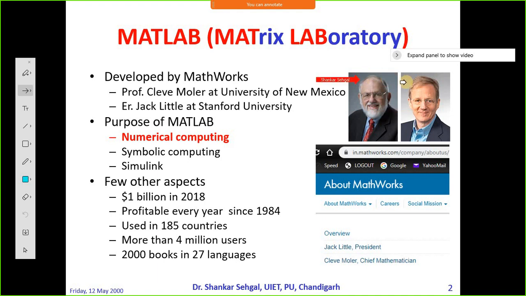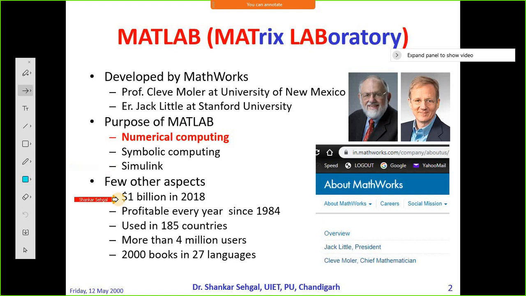So these two persons are the main founders, right? And Professor Moler, I think, was a mathematician earlier. The purpose of Matlab when they developed it was basically numerical computing. Later on symbolic computing was also included, and Simulink is also there.